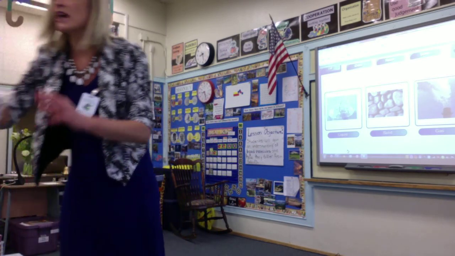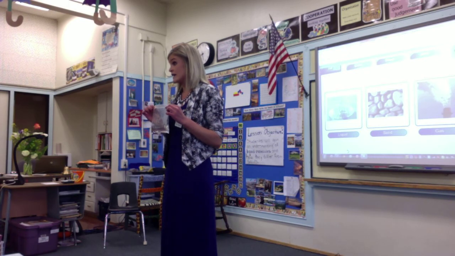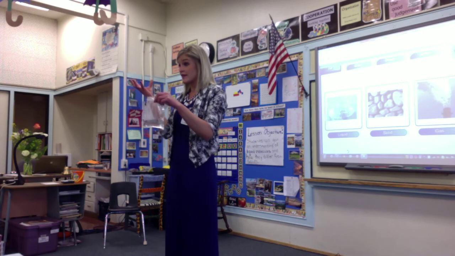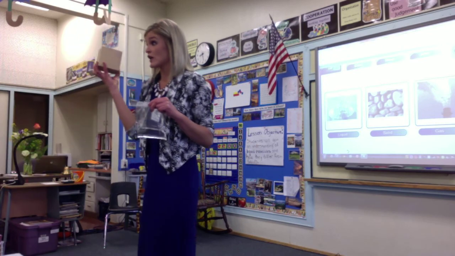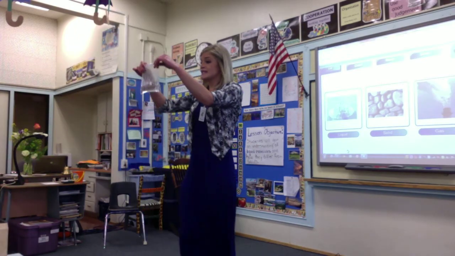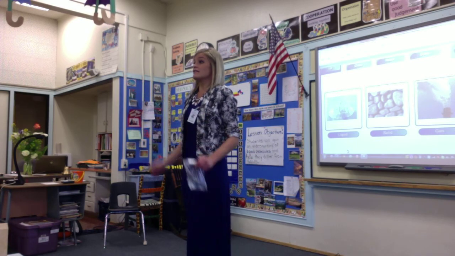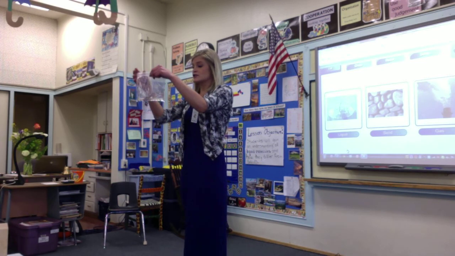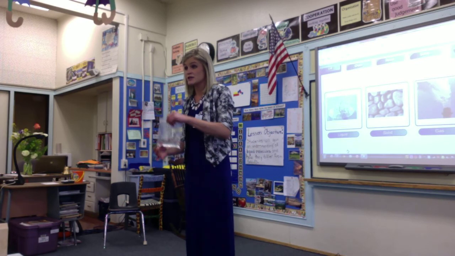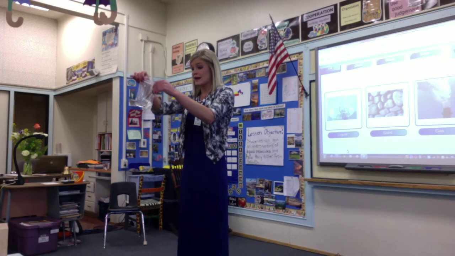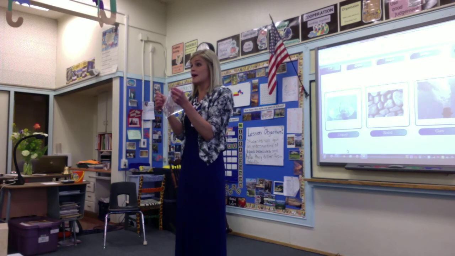So today we're going to be talking about the molecules in liquids, and the molecules in liquids are different than the molecules in solids. The molecules in liquids are close together, but they're not packed in a pattern like the molecules in a solid. They're free to move around each other. These molecules vibrate just like solids do, but they also move around and bump into each other. That's what allows you to pour water, and what allows water to look like it's flowing. Those molecules are moving, not stuck in that pattern.